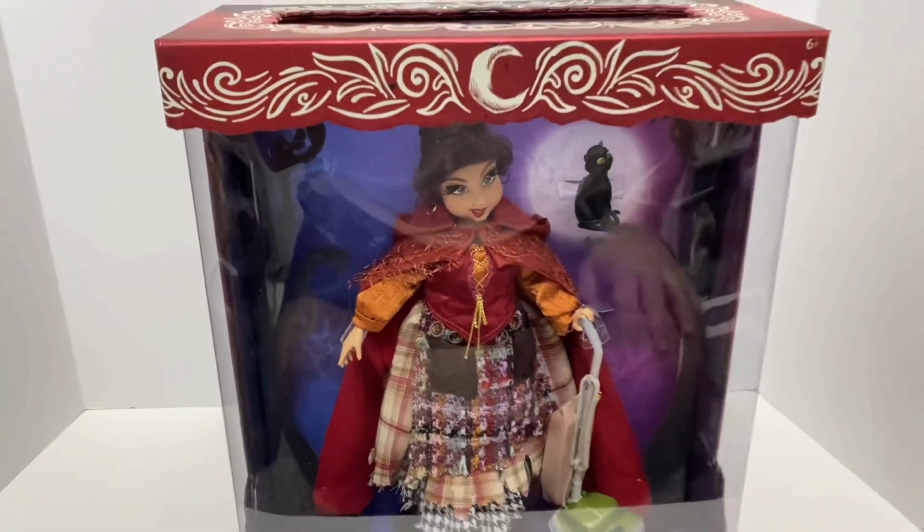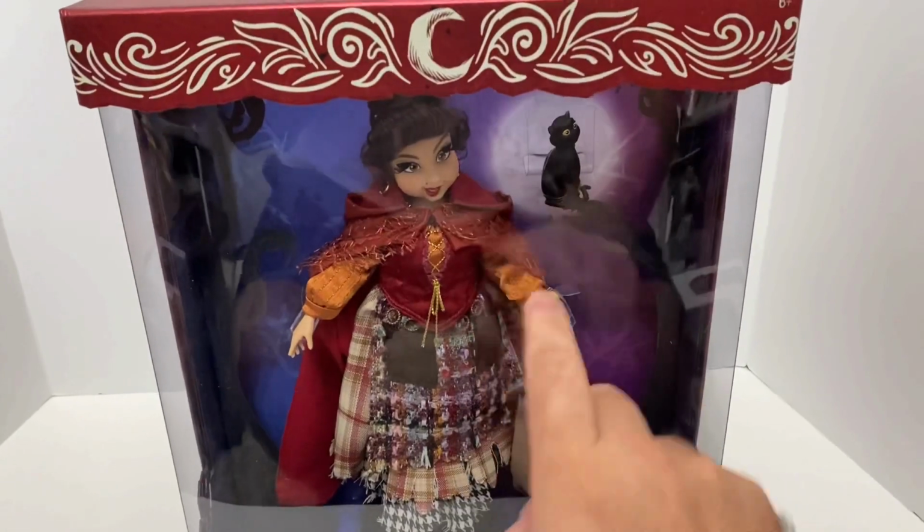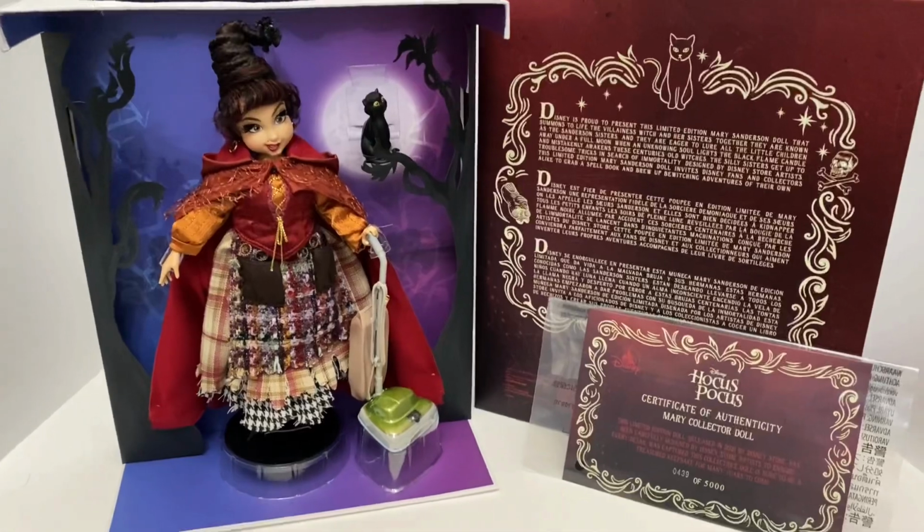These are a lot like the live action where the window's just there and you can see the doll. So now we're going to go ahead and get the plastic off so you can see her better without all this glare. Okay, so now we have Mary out of the box and the plastic off.